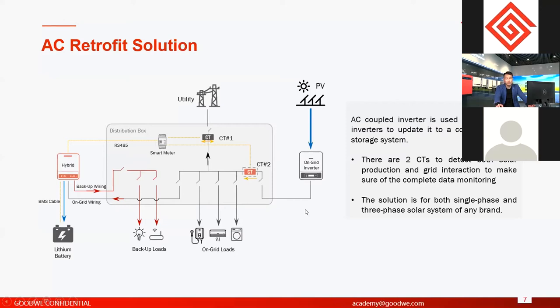For AC retrofit, there's one thing that is very different from hybrid: if the grid fails, on-grid inverters will totally shut down. They cannot work. So if the grid shuts down, the on-grid inverter shuts down, then the PV cannot be activated. So the PV is useless if the grid shuts down. So for an AC retrofit system, if the grid shuts down, only the battery and backup are activated. Okay, so this is the difference from hybrid inverters, right?